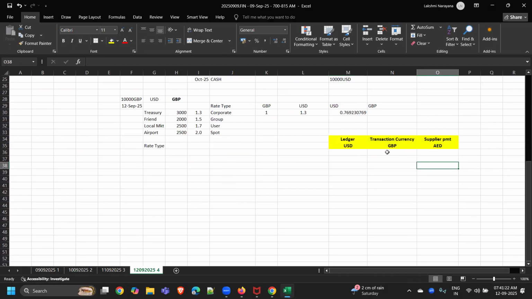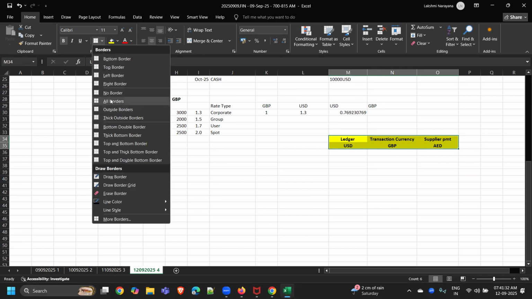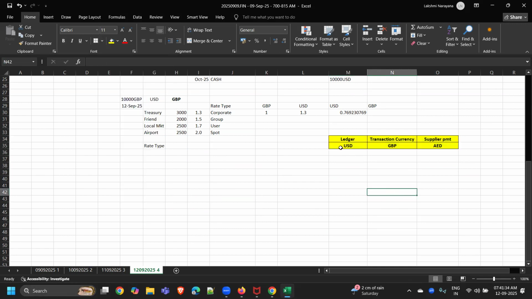Okay. Now here, if you see, nothing is common here. We need to bring them onto a common currency. This is a cross currency basically. One thing you are measuring or reporting in USD, the transaction currency is in GBP, and the supplier payment we are making in AED. This is called a cross currency transaction.